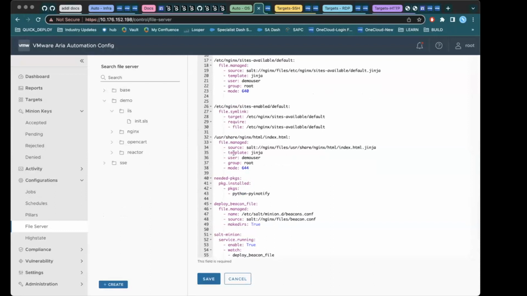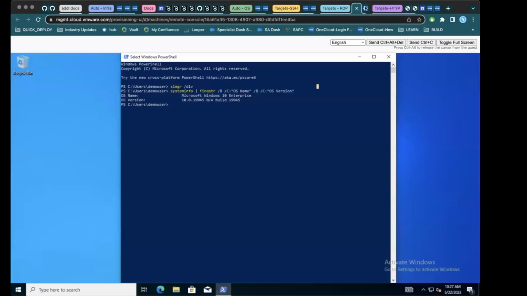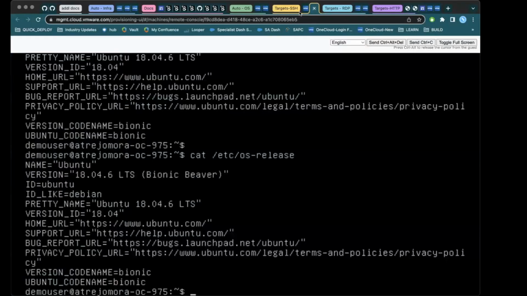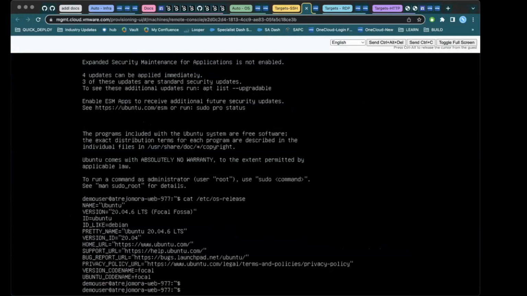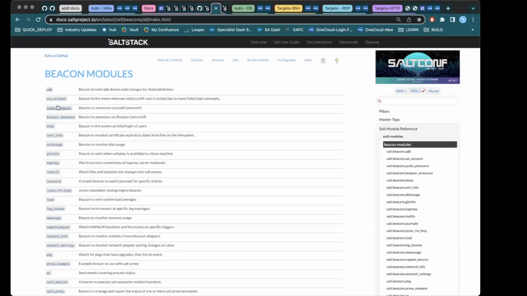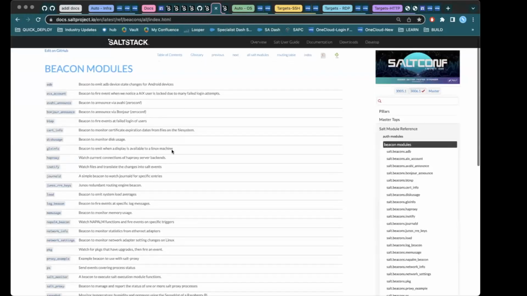Now, an important point that Wesley mentioned was also state management. Once we've applied a state to our deployed virtual machines to give them an identity, right, such as a front end or a database or just a dev machine, Linux machine, then how do we actually enforce that state? And that's where we start to get into the idea of things that identify changes in your environment.